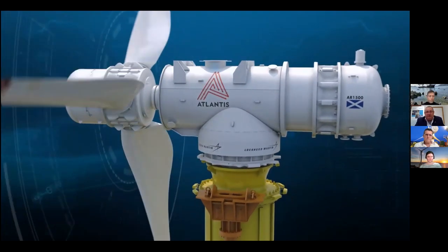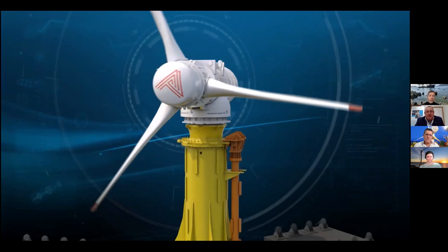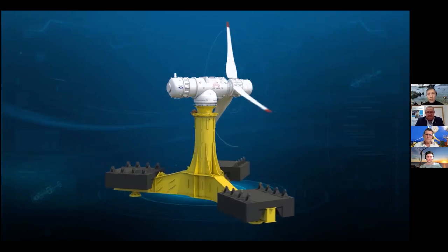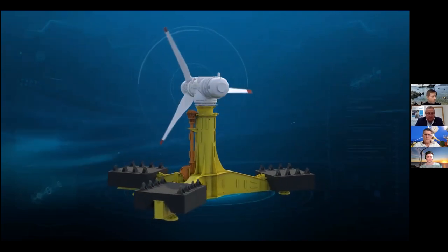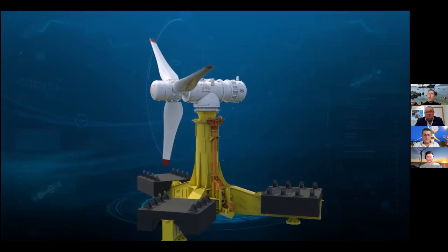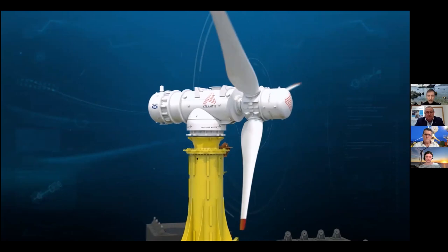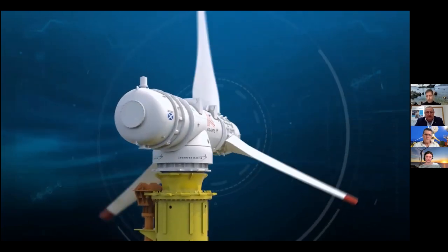One short technology question from Sam Haskins: what is the minimum flow rate for the turbine and what's the power output at that level? We tend to cut in the AL1500 at around 0.9 to 1 metres per second. I think that gives us roughly around 50-ish kilowatts — but don't quote me on that number. The turbine we've got in Japan at the moment cuts in around 0.7 to 0.8 metres per second, and that literally starts at zero because of the design — it will just be rotating and the losses will equal the amount of torque going in. Slightly different onshore design for that particular turbine.